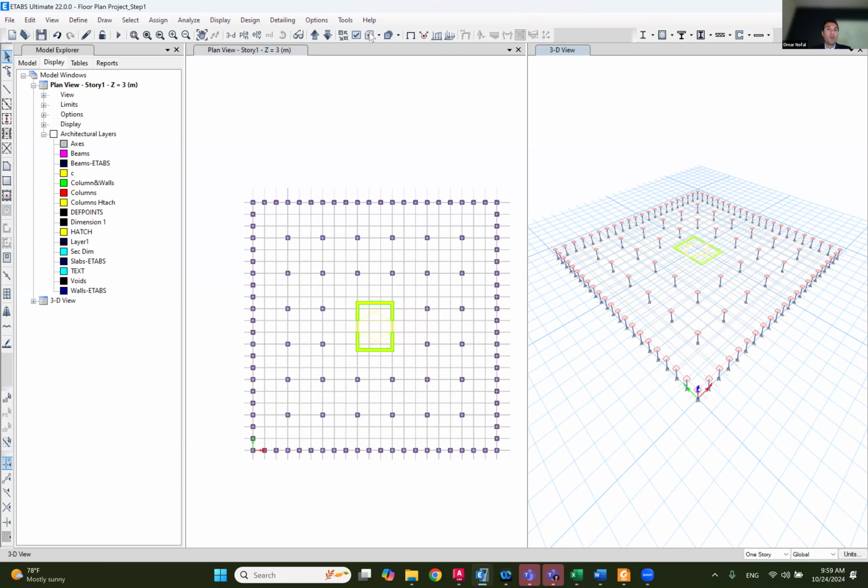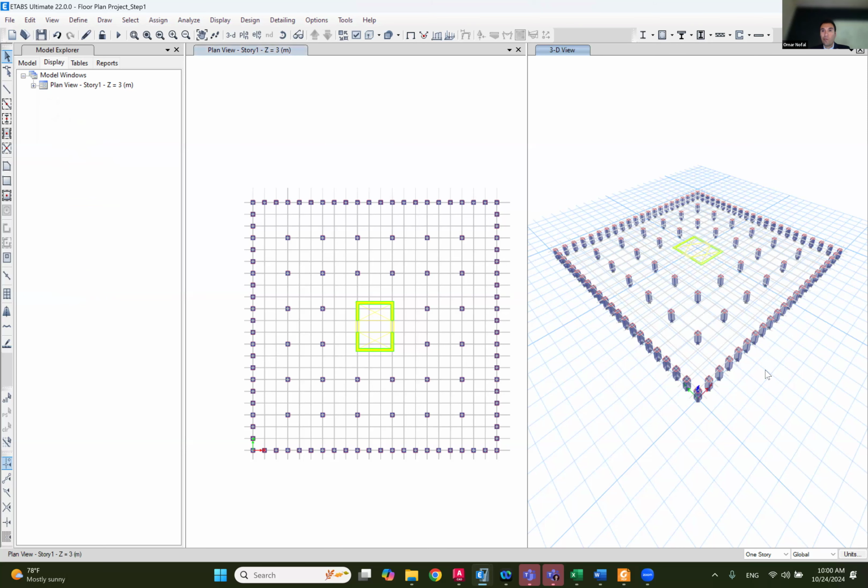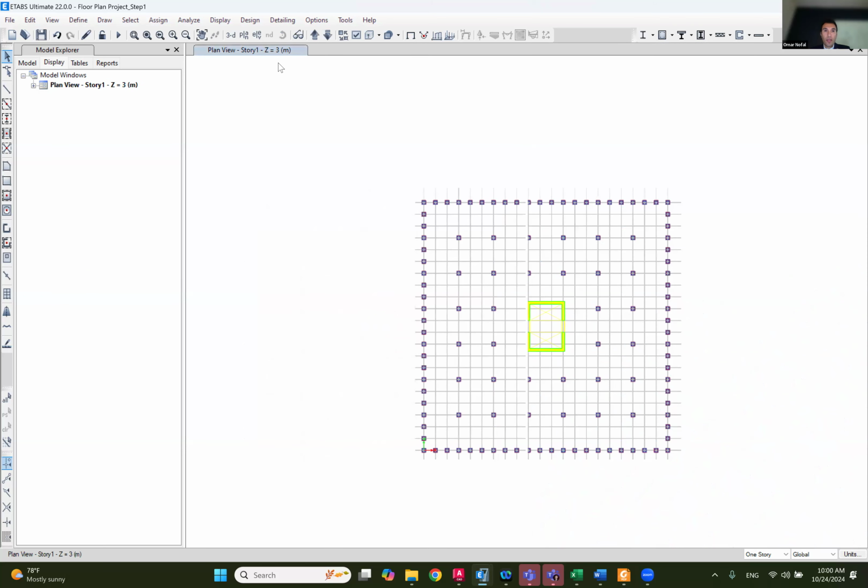The second step, I want to draw the walls, then the beams, then the slab. That's how the columns look. But since the computer is slow, let's work with only one window, and let's make this 3D so that we can see the walls.